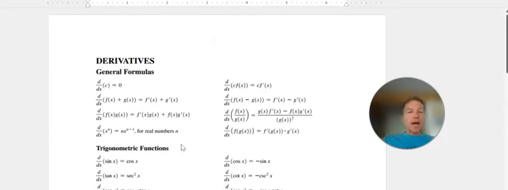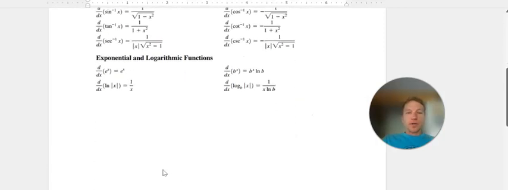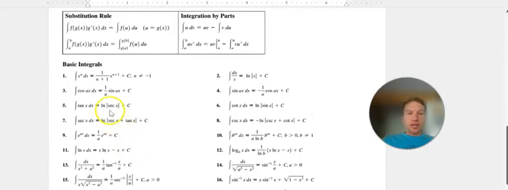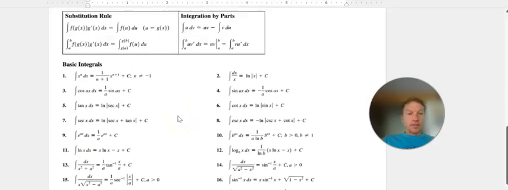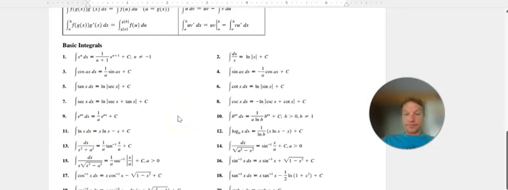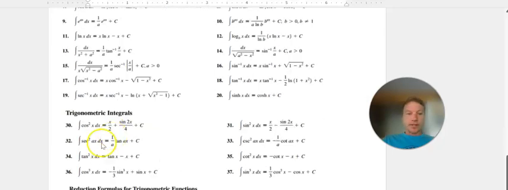All right, so I would print that out, keep that handy. So if you forget something, you can say, well, wait a minute, what's the integral of secant squared? I think that's tangent, but let me check. Oh, where is it? There it is. Secant squared. They give you a little more powerful one, kind of like a chain rule version of that, if there's some constant multiple of x.